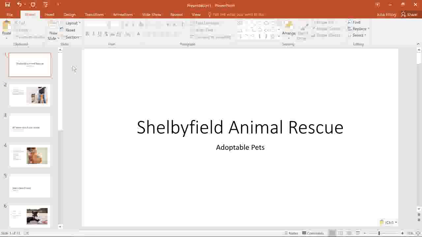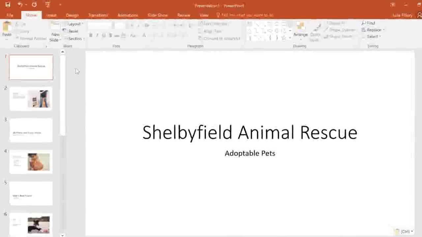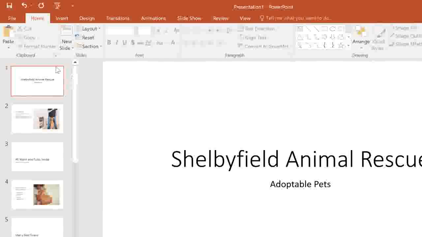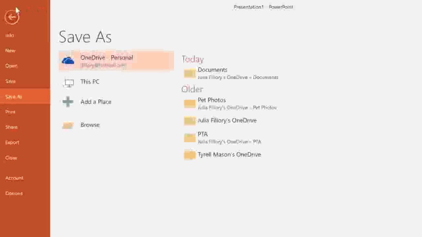Whether or not you're using OneDrive, it's important to save your work frequently in case PowerPoint or your computer shuts down unexpectedly. Let's take a look at the regular save command first. You'll find it on the Quick Access toolbar. Just click, and if it's a new presentation, you'll be taken to the Backstage view. Here you can save the presentation to OneDrive or your computer. In this example, we're going to save the file to this computer.